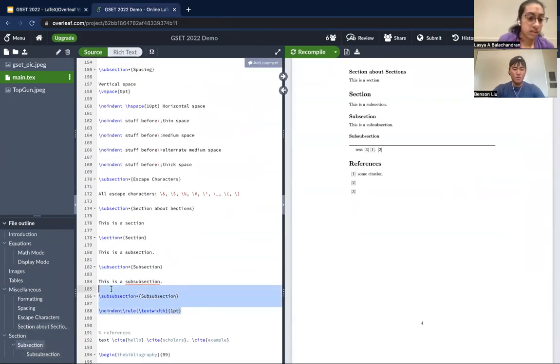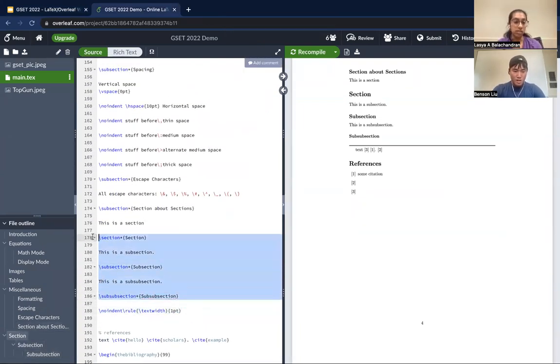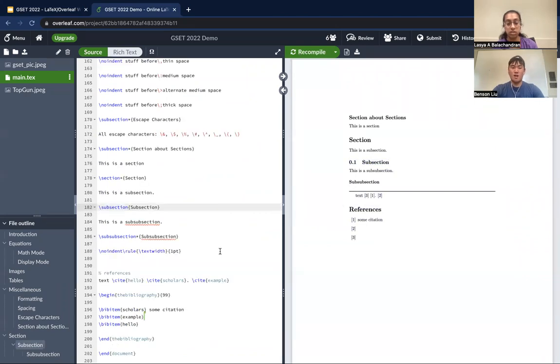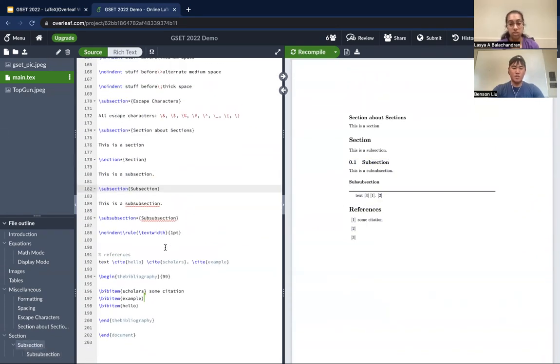So as you can see right here, here's the different ways of writing section. So I wrote a section here about sections, and here's a subsection within that section, and here's a subsubsection within the subsection. The only reason I added an asterisk here is because if you don't add the asterisk, it automatically adds the number corresponding to that. So to remove that, you put that here.